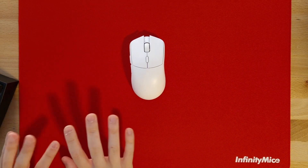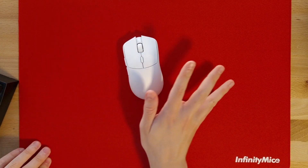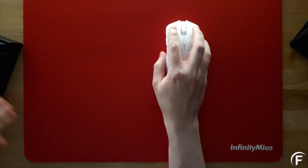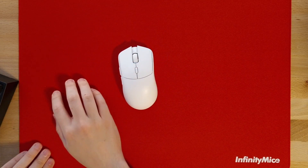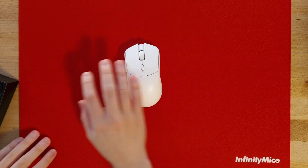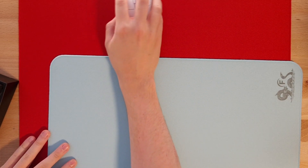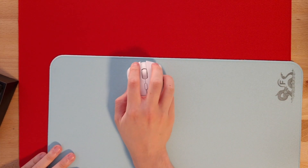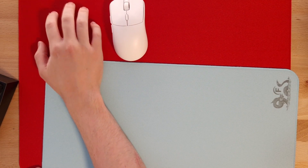Now to one of the surfaces I actually enjoyed using — the Hybrid. When Stubby first told me that this was a Heaton clone, I didn't believe him. But when I actually used it for the first time on stream, my reaction was: 'Who still wants a Heaton clone? This feels like a Heaton, holy fuck.' The surface is very textured and gives me insane Heaton vibes, but the overall speed seems a bit slower than that of the Heaton, going off my memory and having talked to others who own both pads. The overall feeling of the texture and speed of the Hybrid reminds me a lot of the Freefall SvBase Control Plus. But since the Hybrid actually has a base you can press into, just like when comparing it to the Heaton, the overall speed of the Hybrid feels slightly slower.